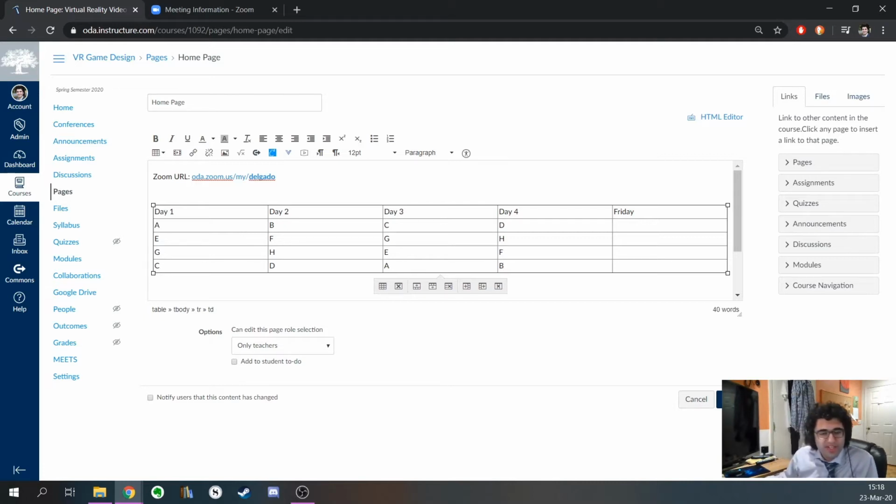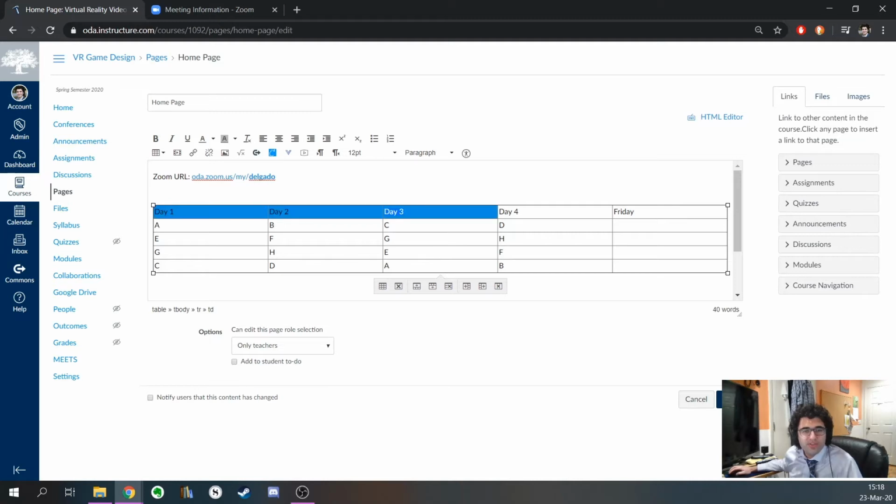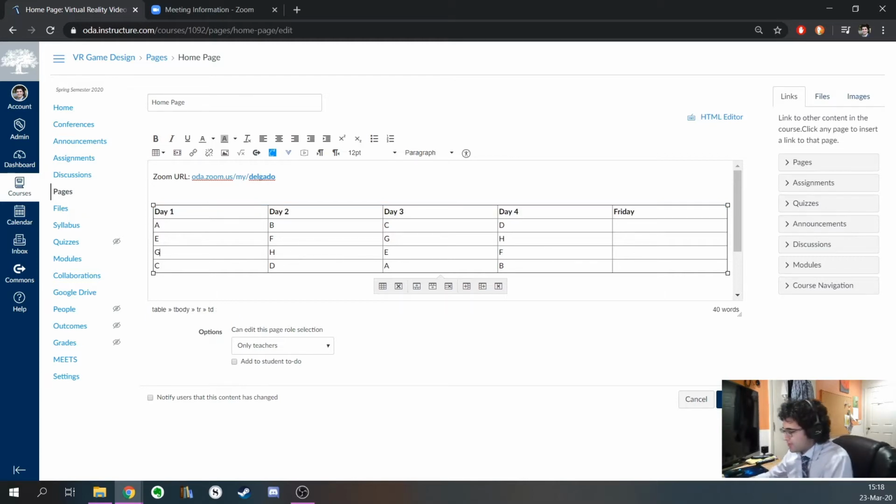And so once you have all your days put together, this will clearly and easily show the students where you are on what days. And I'm going to go ahead and bold the top line just to make it more nicely formatted. And so my class happens during G period. So I'm going to write class on both my G period days. And then I have the independent study during D period.